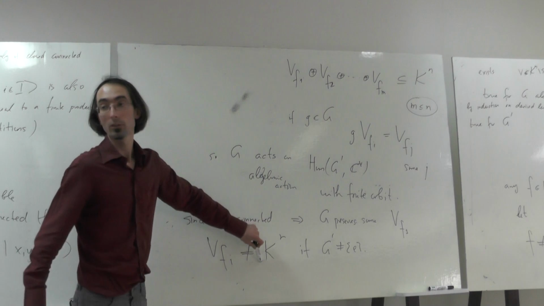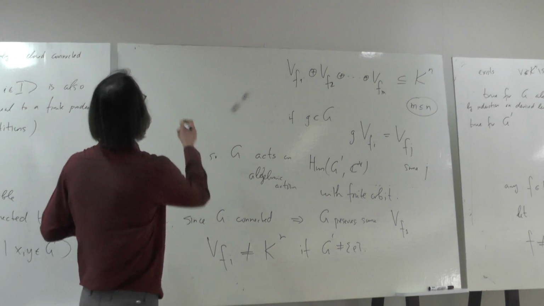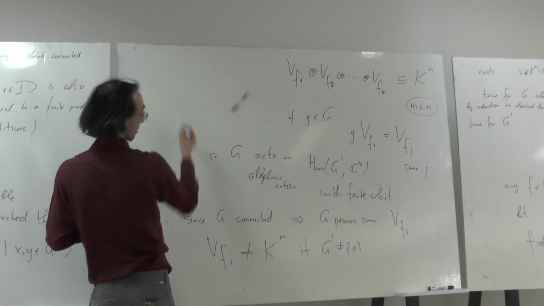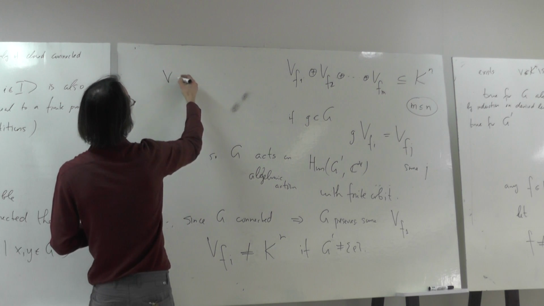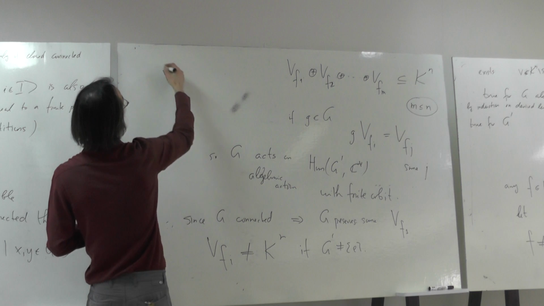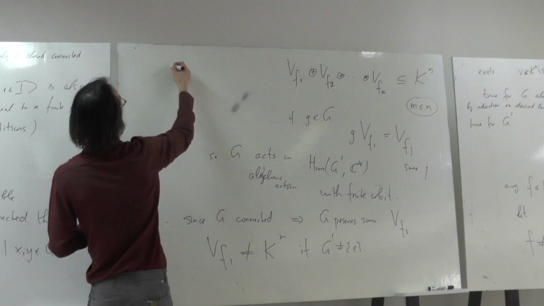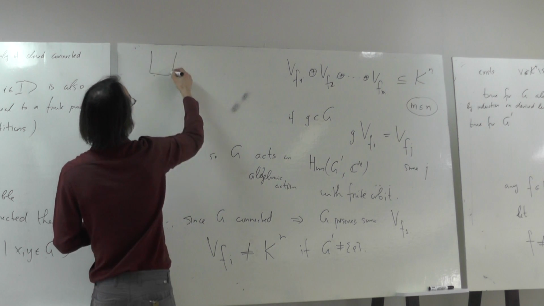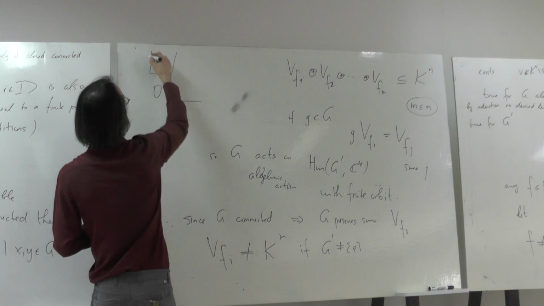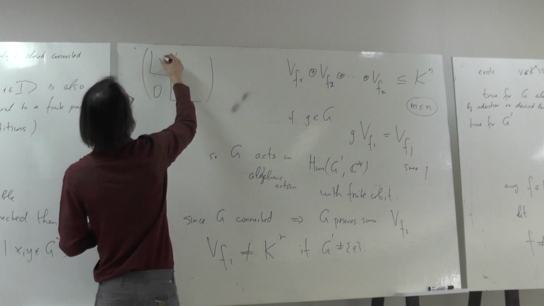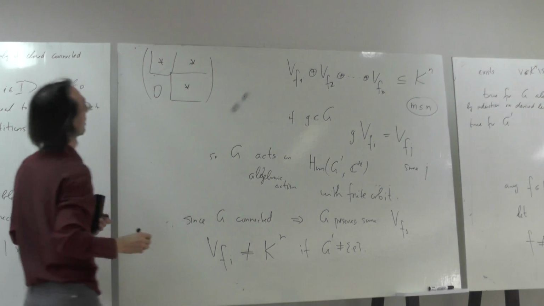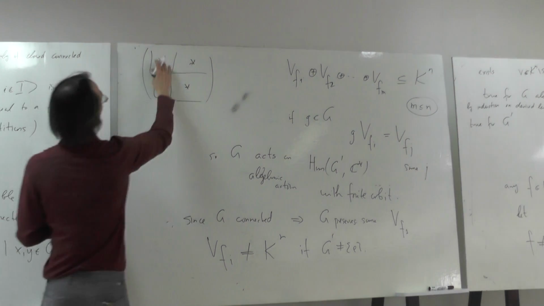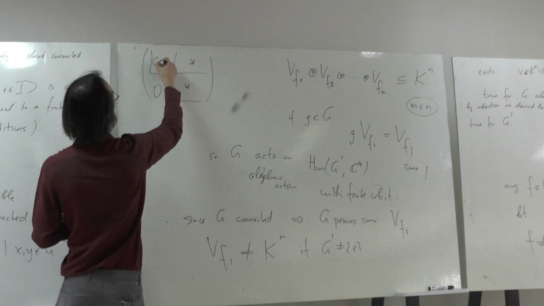And then we can continue by induction, right? So the moment we have some subspace V which is preserved, the rest is easy. If I take a basis adapted to V, my G will look like upper triangular matrices, yeah, right? And I'll just look at the action. Now look at the action here.